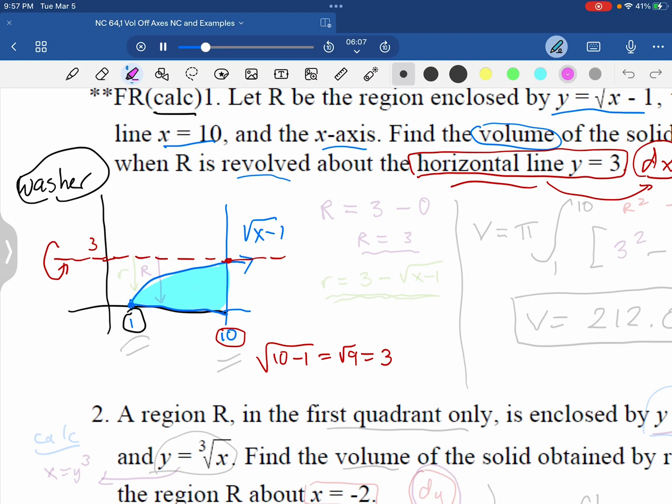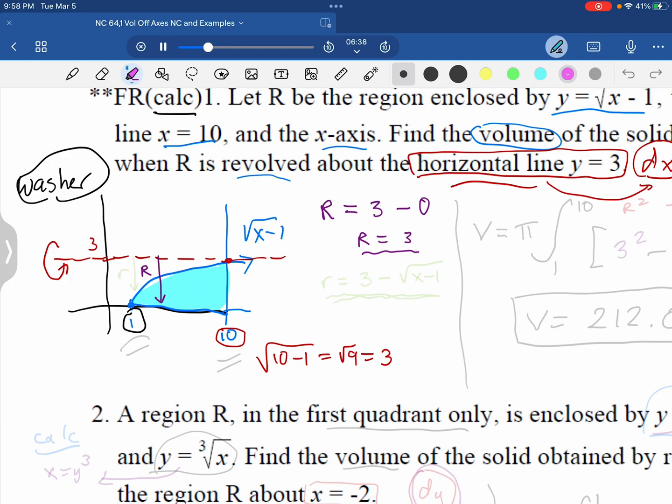So in this case, the thing on top is the axis. And in this particular one, the thing on the bottom is basically just the x-axis. So notice I drew my arrow starting at the top, going towards the bottom. So my big R in this case is going to be whatever was on top first, so 3, minus the bottom, which is just the x-axis of 0. So essentially, my big R is just going to be 3.